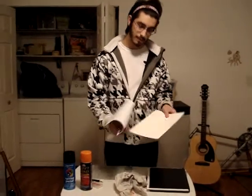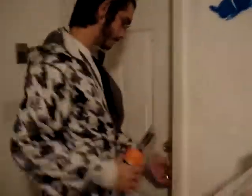Now, the first thing we're going to want to do is secure the image that you've chosen. You're going to want to secure it onto your matte paper. So to do this, we're going to go outside, take a little step outside real quick. I'm going to show you how to do this. Now here we have set up our workstation.